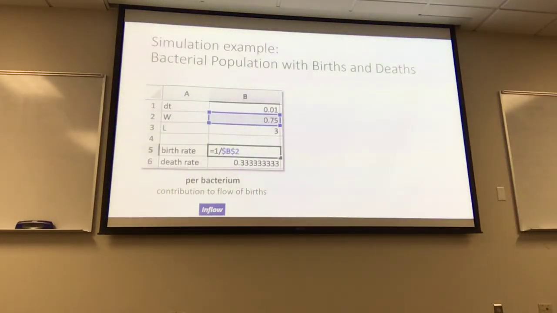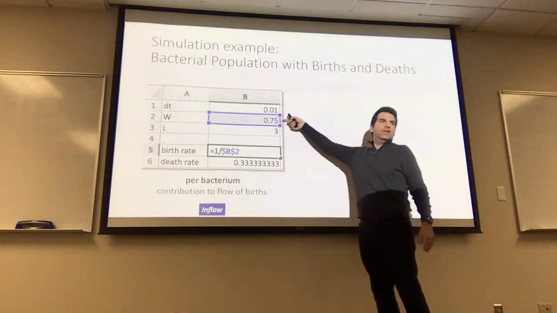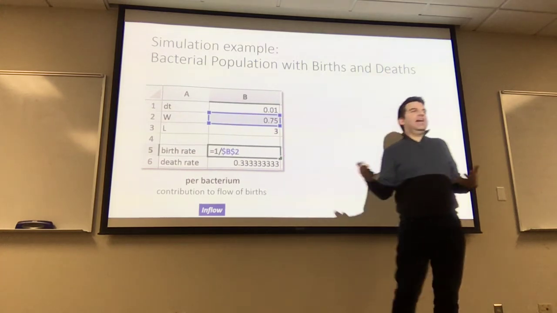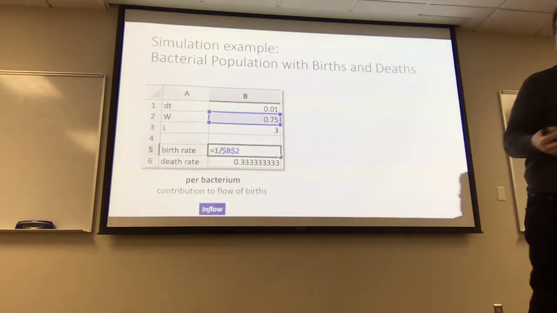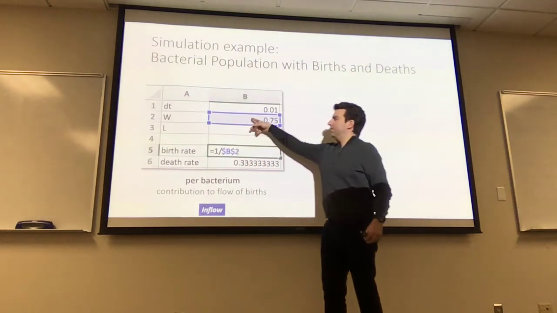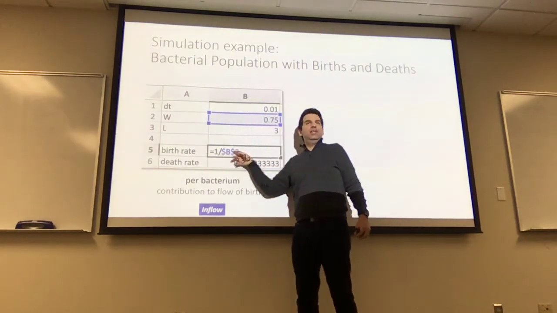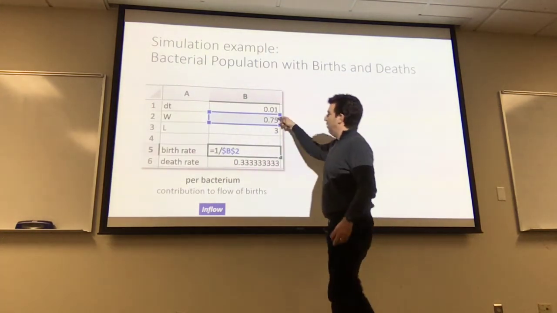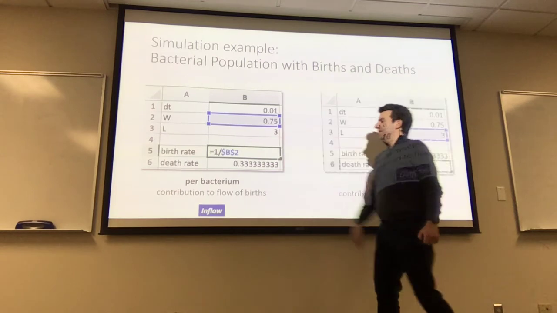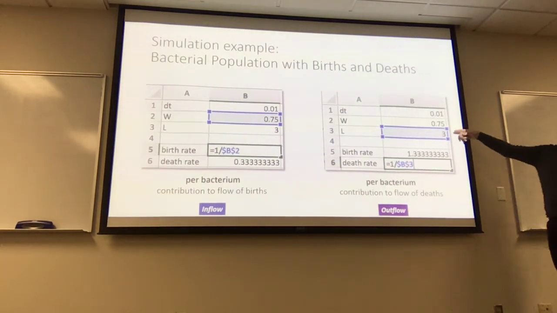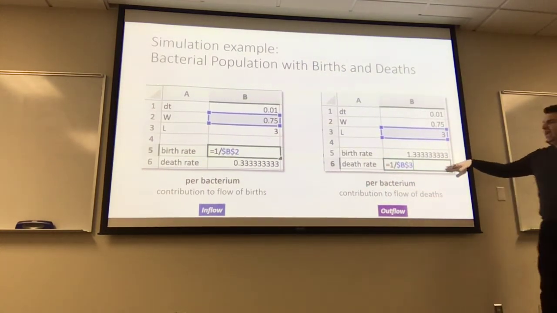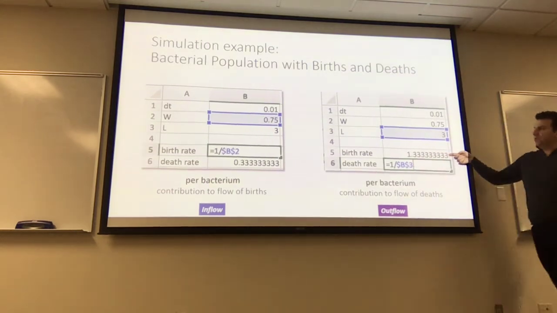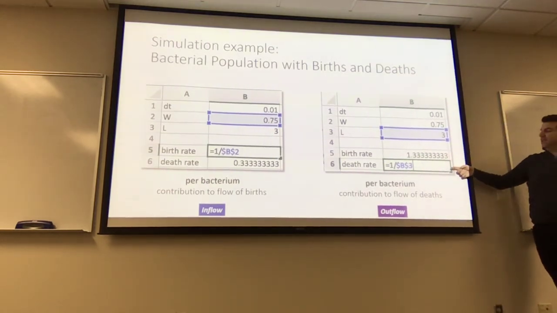If you look up online, you're going to find data in terms of waiting times, how long until an event happens. But it's easier to convert that into how often the event happens. So in this case, we just do 1 over the birth waiting time, and that tells me how many new bacteria I get per second per bacteria. That's what I mean by rate. It's just 1 over these things. Similarly, I'm going to create a death rate, which will be 1 over L. So it's just a rate. I get this many births per second per bacteria, this many deaths per second per bacteria.